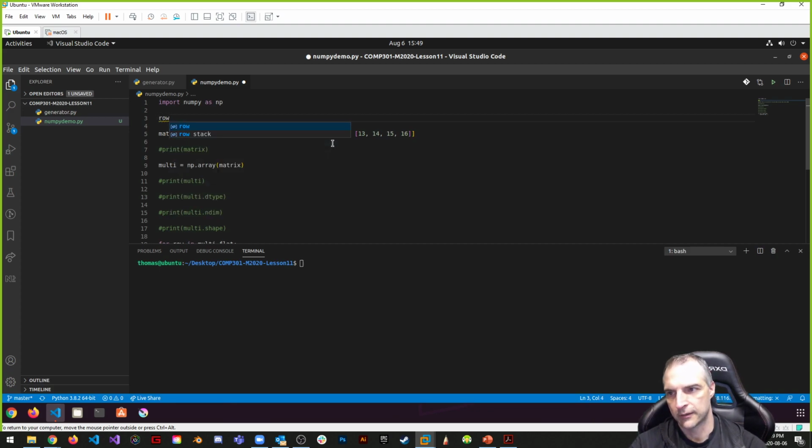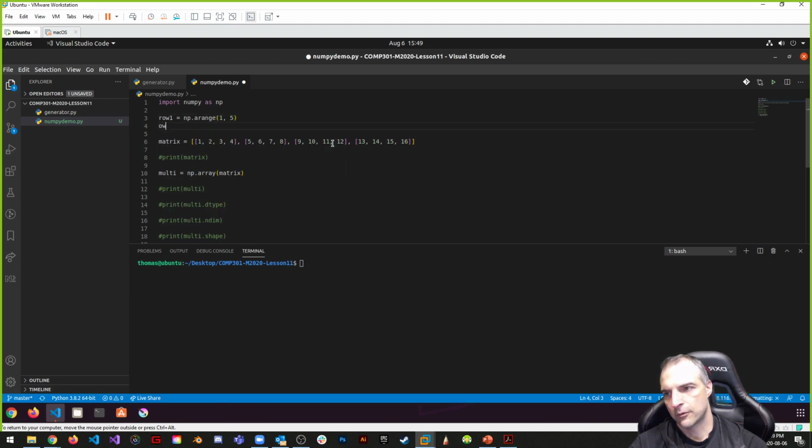So say row 1. If we did this like this, row 1 is equal to, we want to make an np.arange, right? It's going to return, remember what we're returning here. So the first one is going to be from 1 to 5, right? And then row 2, think about this.